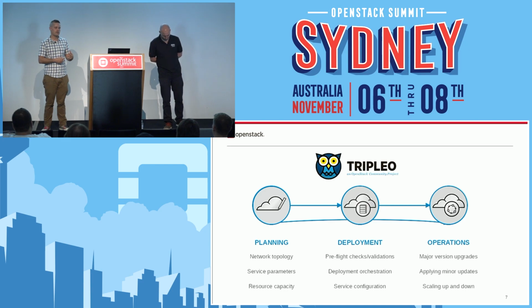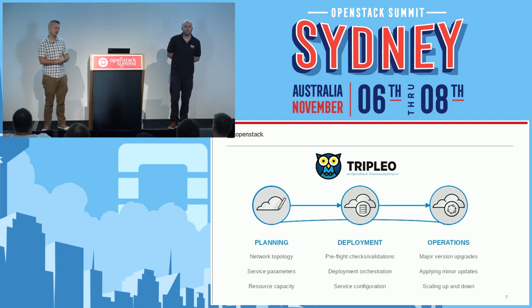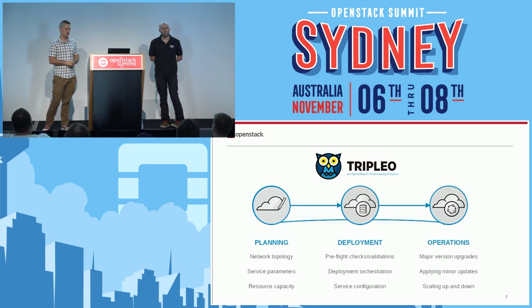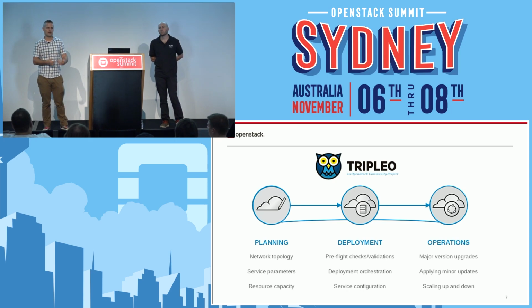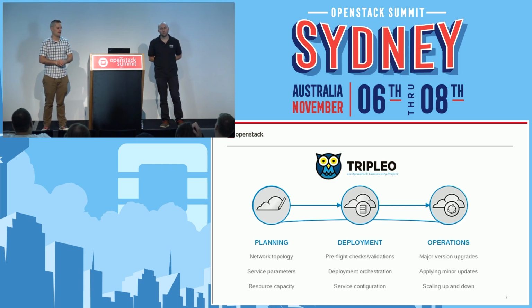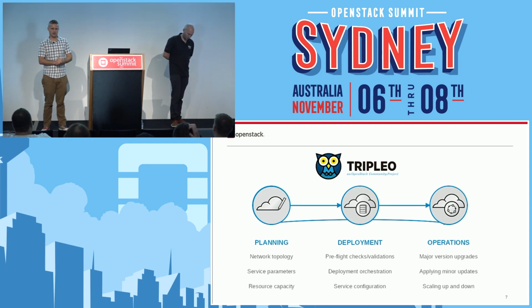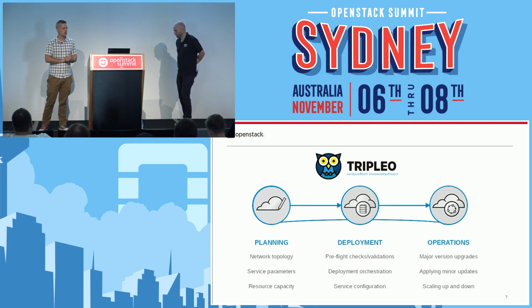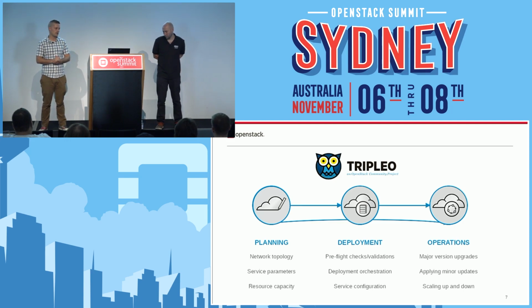That's the kind of approach that we took a few years ago, and we are still working on this model right now. And the last thing we do for the deployment is to manage this complex configuration for OpenStack. Right now we use the OpenStack Puppet modules, and we will see a bit later what we are looking at for the future. But this is how it works right now.